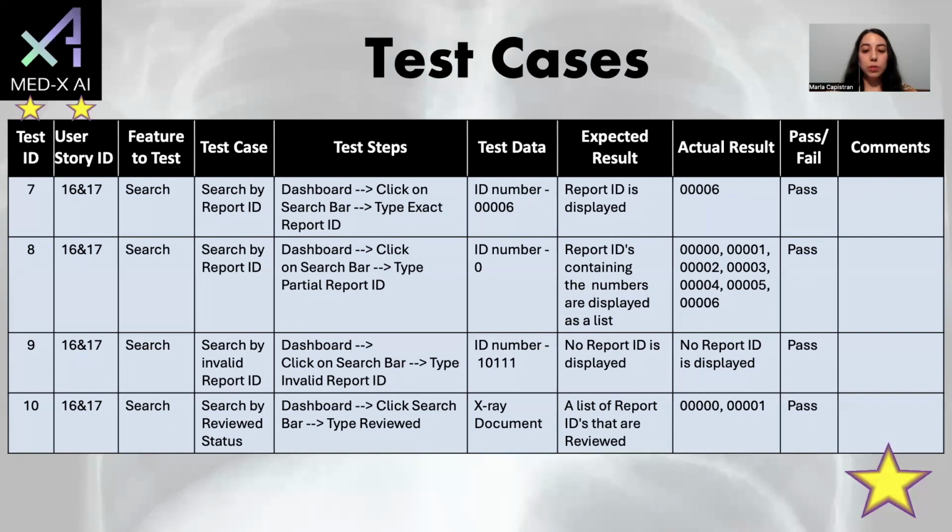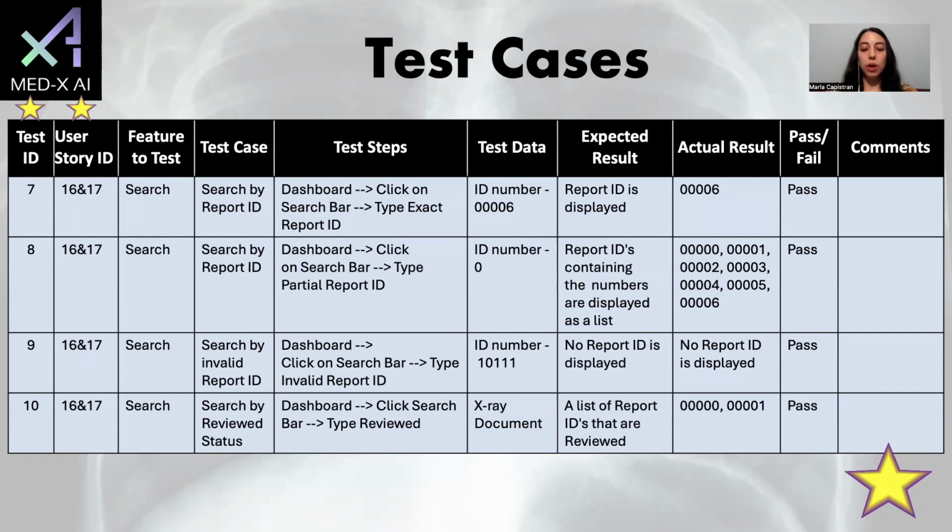As we worked on Sprint 3's backlog, we had to create some test cases to ensure that our application was running as intended. We aligned these test cases to user stories, which we have indicated with user story ID, as well as the feature being tested. We also designated a unique test ID number to keep track of all of the test cases.